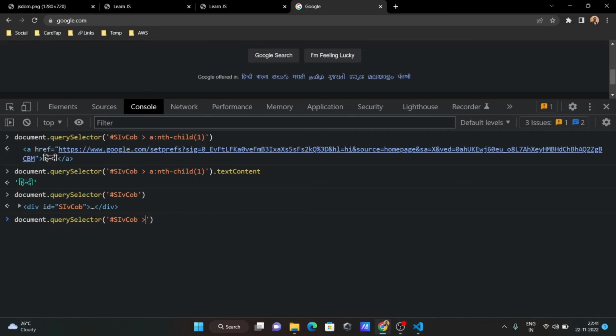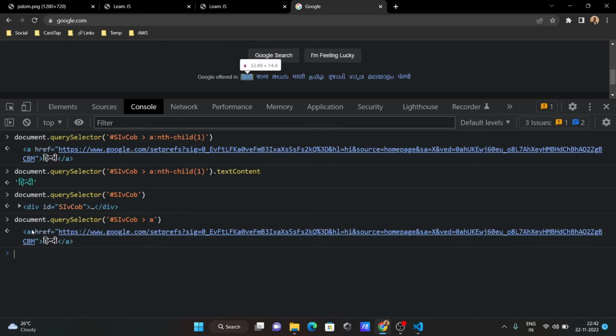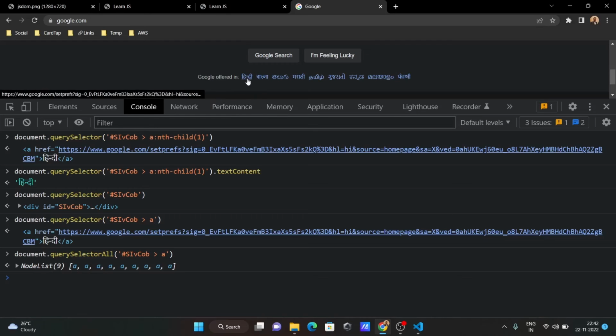The same way we do in CSS, I'm giving the greater than symbol and passing a, which means it will get only the anchor tags present inside this div. Enter, you can see you're getting the anchor tag now, but it's only returning the first one. If you want all the anchor tags, then you can pass querySelectorAll. You can see you're getting a NodeList, and you're getting 9 elements. If you count, it's 9.